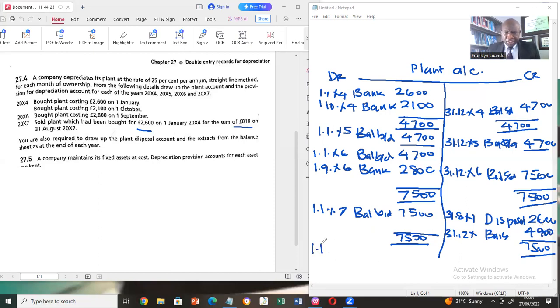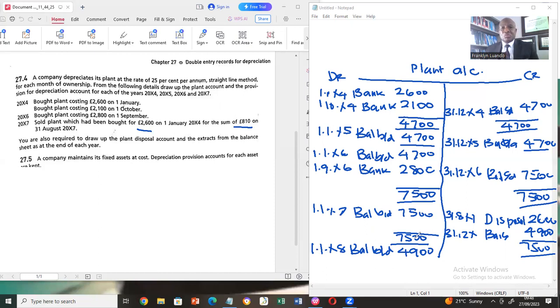And in the following year, X8, this will be the balance brought down, which is 49. So we have done the first task of preparing the plant account.